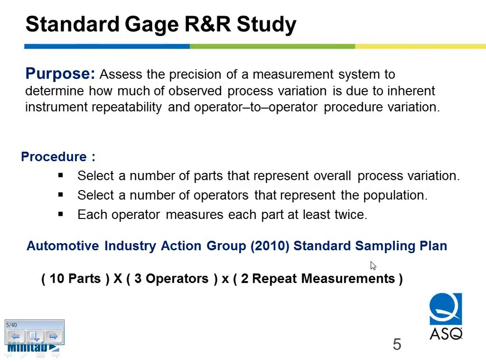What you learn from those 60 readings is how much variability is coming from your measurement gauge, or the instrument as I call it. We call that the repeatability. How much is coming from consistent operator-operator bias? How much is coming from the interaction term between the operator and the individual parts you're measuring?